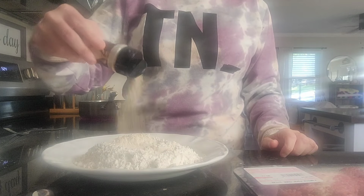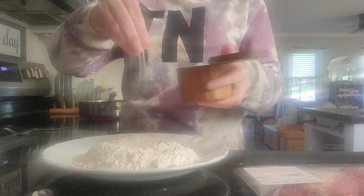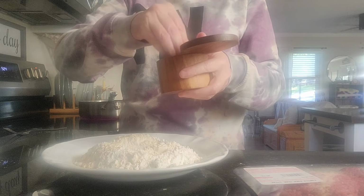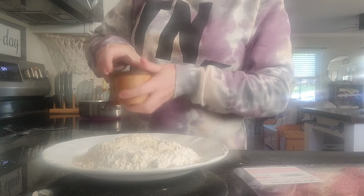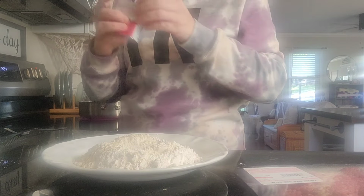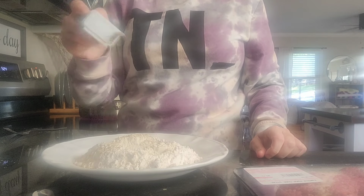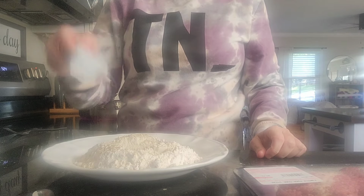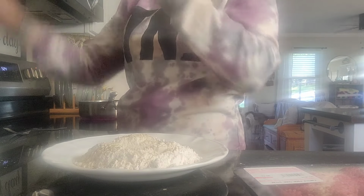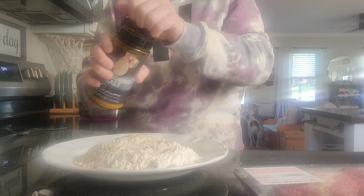Gonna add some garlic powder. Gonna add a little bit of salt. I'm not gonna add a whole lot of salt, just because I'm gonna be using some seasoning salt, and that already has the salt in it. I'm gonna add some black pepper. And seasoning salt.